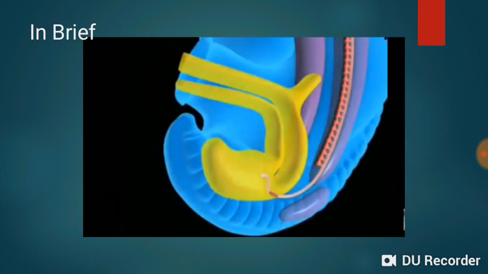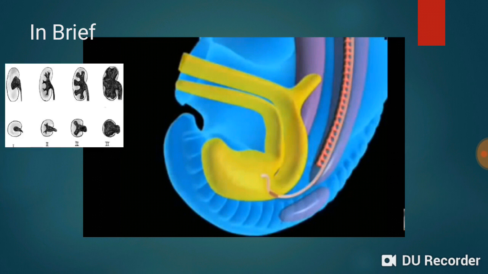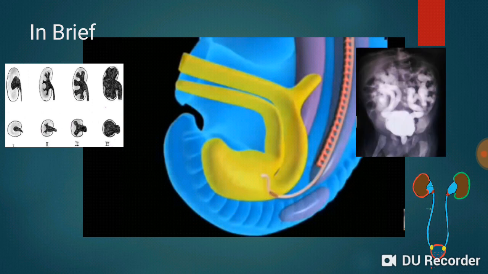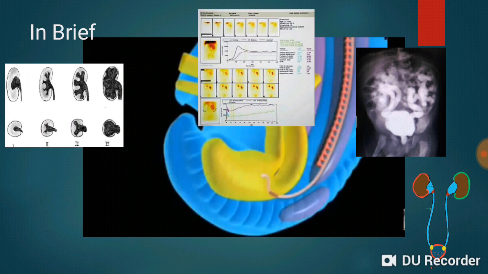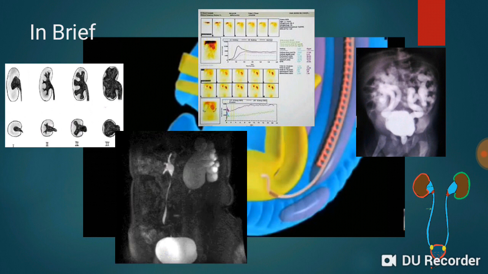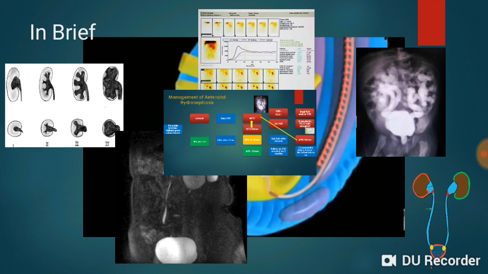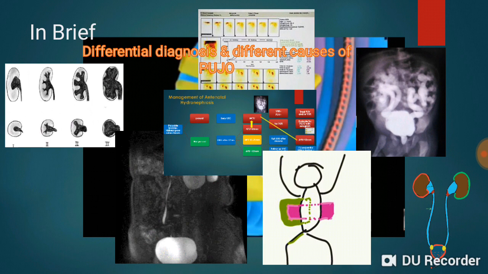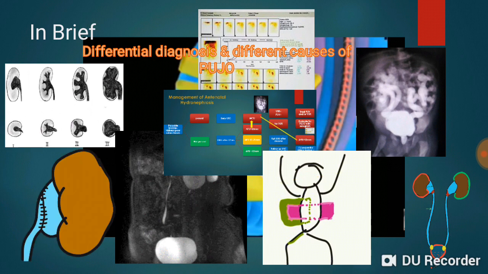So, in brief, we have discussed the embryology of pelviureteric junction obstruction, the SFU grading and different gradings of antenatal hydronephrosis, the importance of renal ultrasound, and other investigations in the armamentarium while evaluating a patient with antenatal hydronephrosis, like micturating cystourethrogram, DTPA, and MR urogram, and how to judiciously use these investigations to diagnose and treat antenatal hydronephrosis, the differential diagnosis and different causes of pelviureteric junction obstruction, the decision making, and the surgical steps.